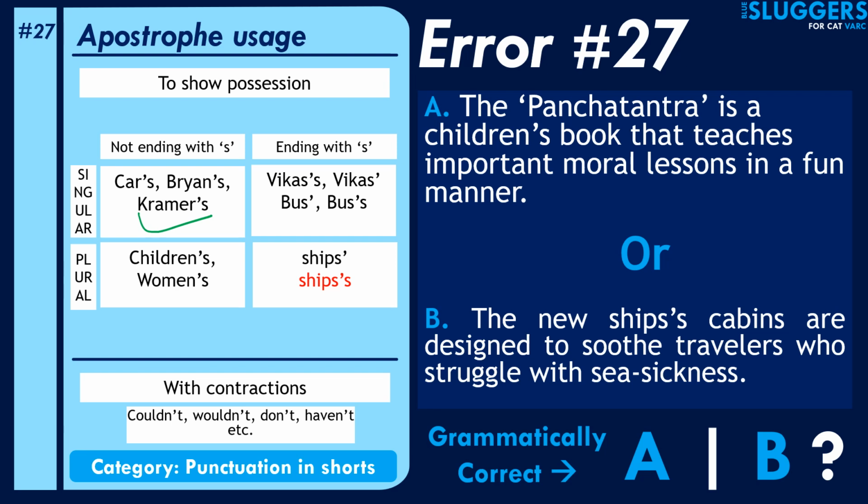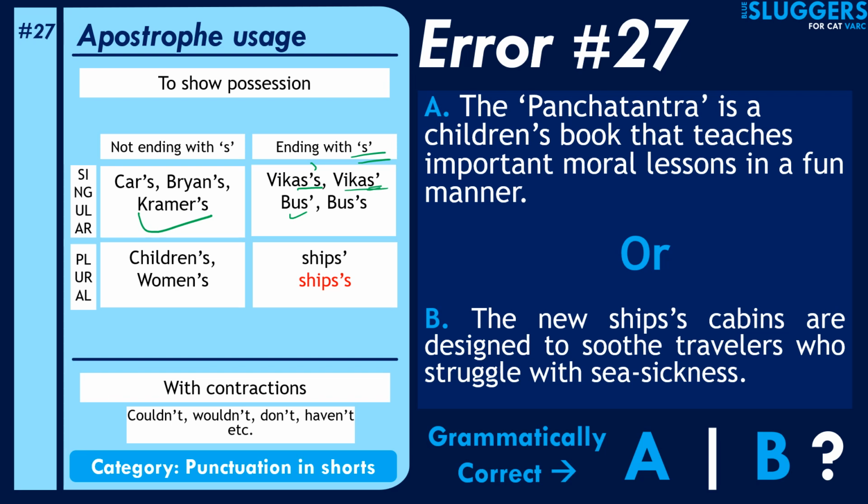Singular subjects or nouns, but they do end with s. So in these cases, for example, let's say take a name Vikas. There are two syntaxes that are allowed here. The first one is that after the name you put an apostrophe, and then you put the s. Or rather, what you can also do is, because the name itself ends in the letter s, you can directly just put an apostrophe here. You don't need to put an apostrophe and then an extra s. You can just put an apostrophe and it will function just as well. And the same applies for another example of this category, bus. So you can also have bus apostrophe s, and you can also have bus and then apostrophe.